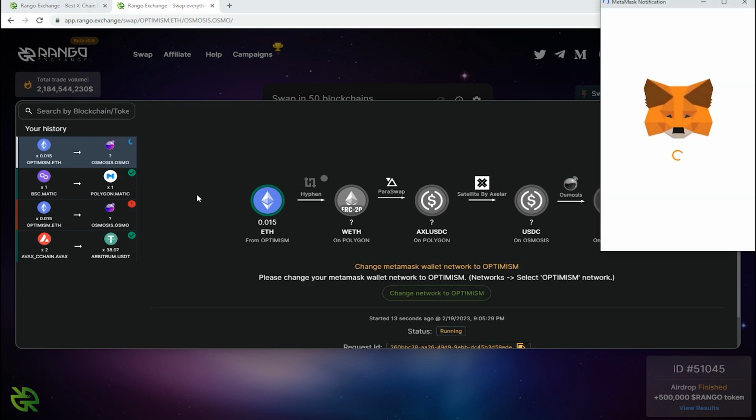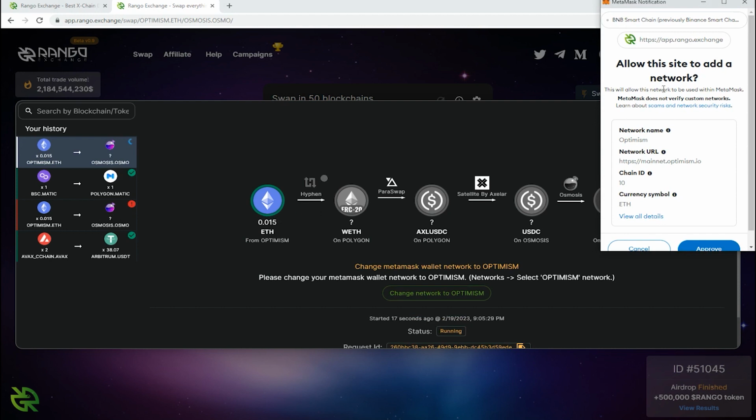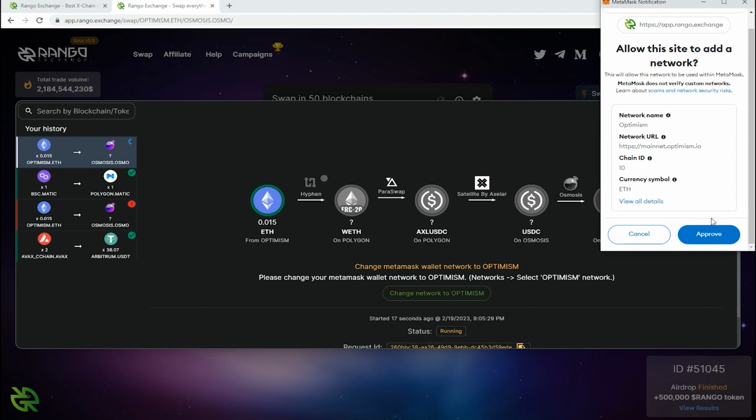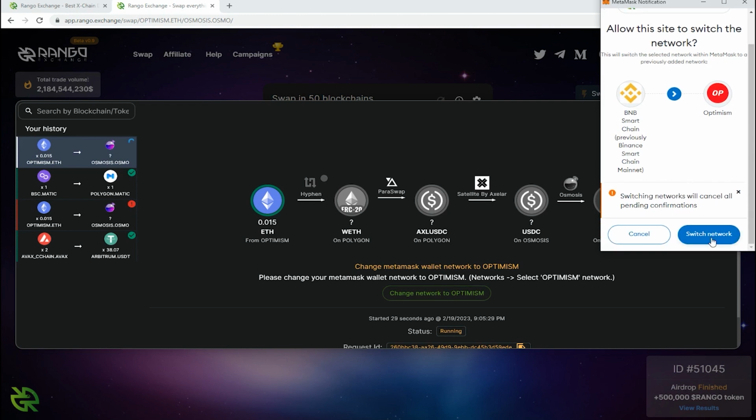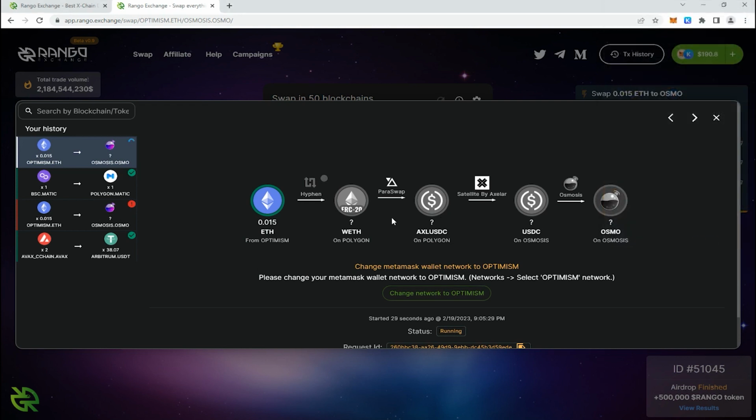Here we see that we need to add Optimism network, approve it here, switch network from BSC to Optimism, and the first step of this swap is to use Hyphen.